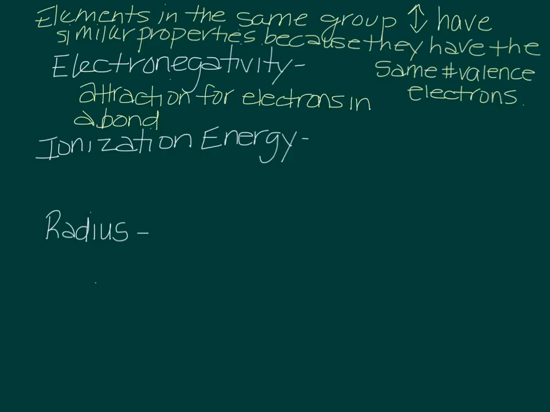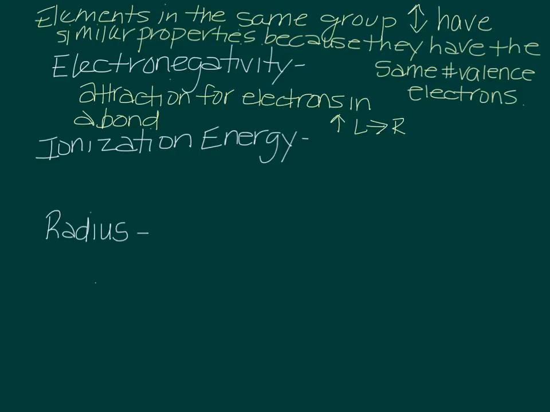And you don't have to memorize the trend. You really don't. But it does increase. So it increases from left to right. And then it decreases down a group. You can just take 2 elements in the same period, look them up in Table S, and see what the trend is. You can do the same thing in a group. Take one at the top of the group, one at the bottom of the group.